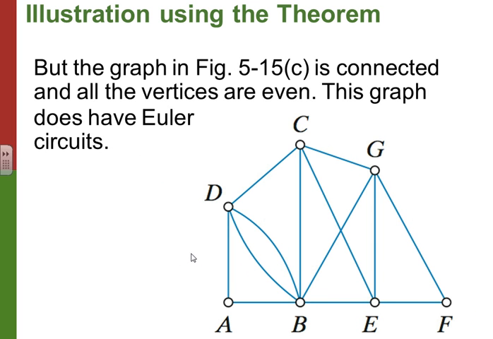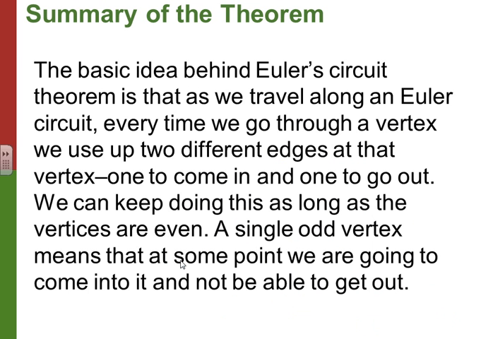I cannot have them. I look at this one, counting the degrees at each vertex: 1, 2, 3, 4, 1, 2, 3, 4, 1, 2, 1, 2, 3, 4, 5, 6. 1, 2, 3, 4, 1, 2, 1, 2, 3, 4. I do have an Euler circuit. I'm connected, all the vertices are even. Therefore, there is at least one Euler circuit, probably many. Every time you go through a vertex, you use 2 different edges, one to get in and one to get out. That's why we have to be even, and if we're odd, then we can't do that.